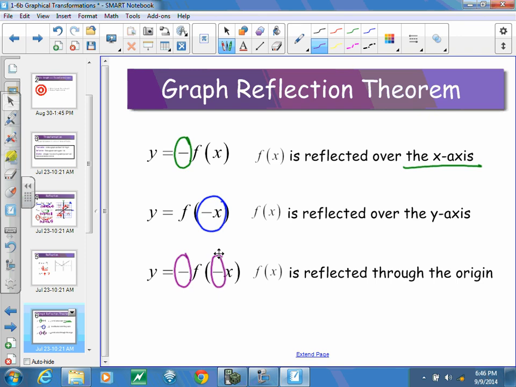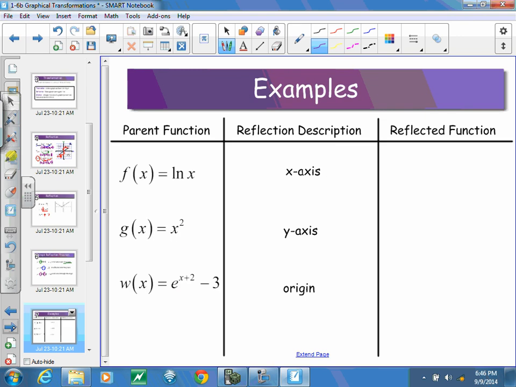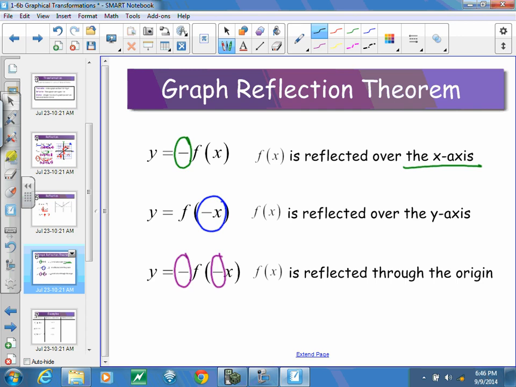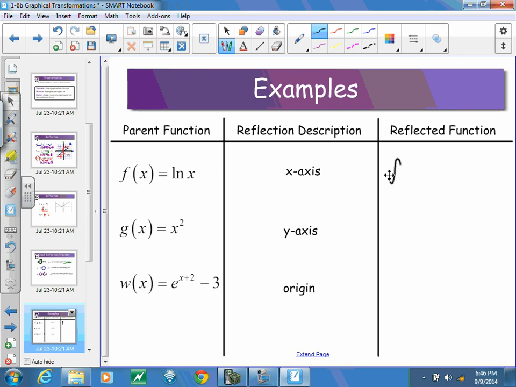So let's go through just a couple examples to help you understand what's happening. I'm using very similar, to the same, functions that we had in lesson A. The first one, we have function f of x, so we have the ln of x. What we're going to be doing here is we want to reflect it across the x-axis. When we want to go with the x-axis, we want to have the outside change, so we want to make that a negative. So we're going to take this function f of x, and I'm going to make this negative the natural log of x. The outside change is what's going to give us a reflection across the x-axis.